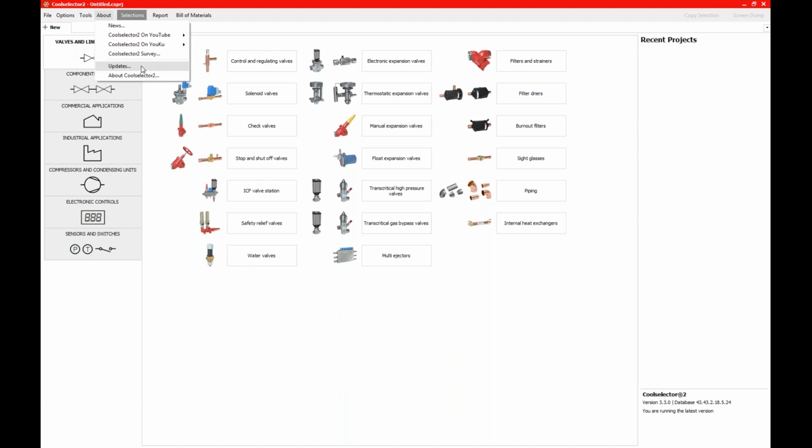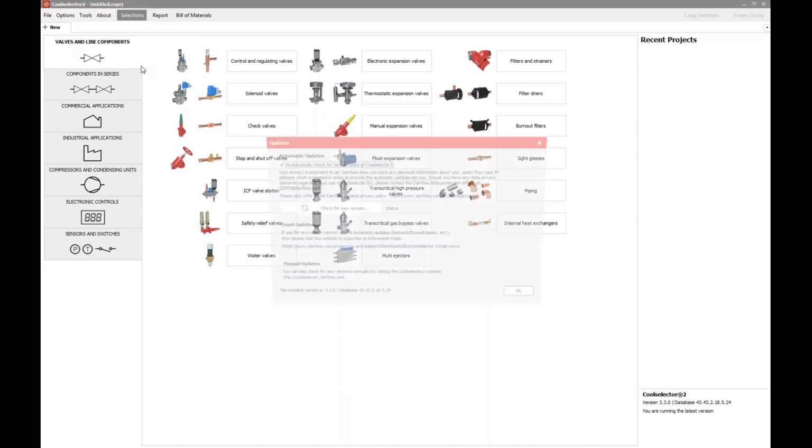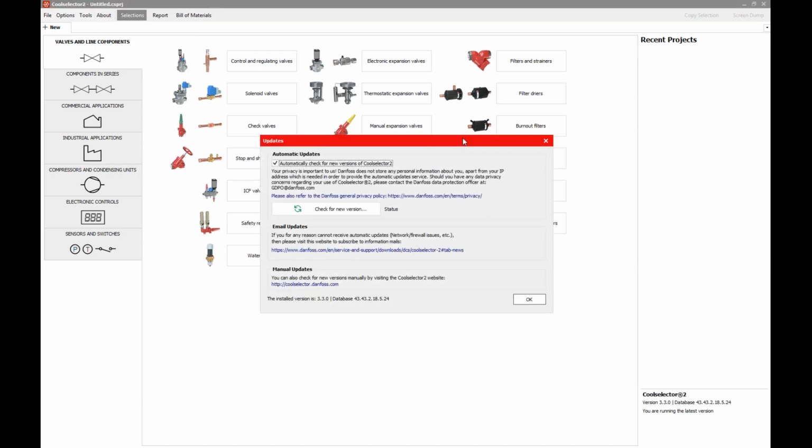Updates. This is to set up the automatic update. If for some reason you don't want to have an automatic update, or it is not allowed in your company that this automatic interaction takes place, you can also apply here to get an email information from us.